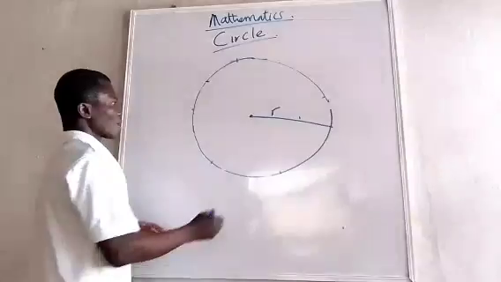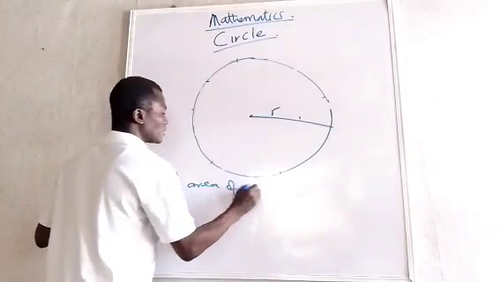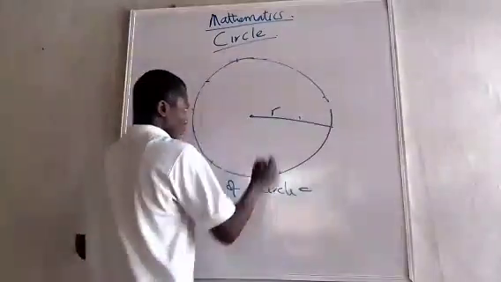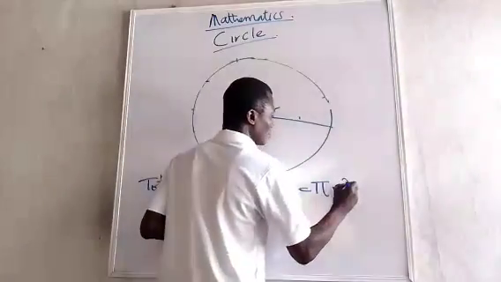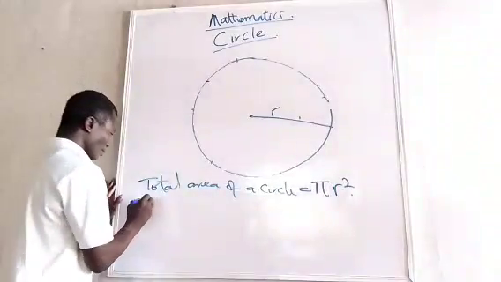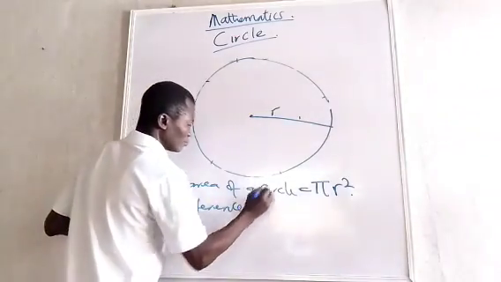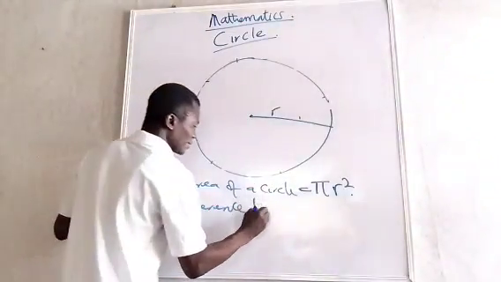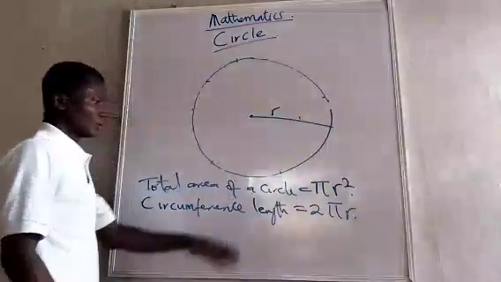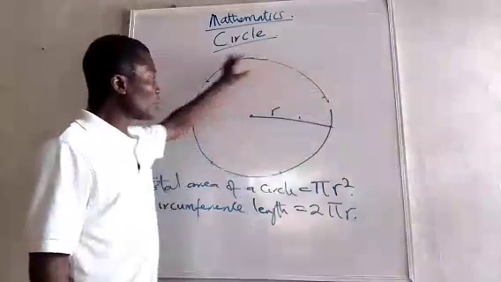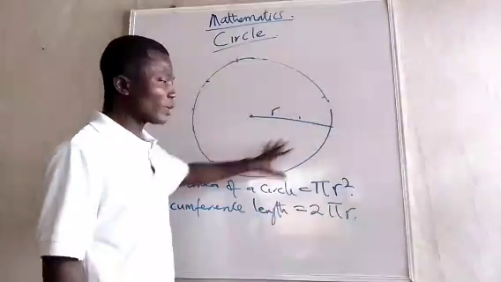Let me explain. The total area of a circle is calculated with R and with a special constant we call pi. So we multiply pi with R squared. That is area. Circumference is like perimeter. So its length will be equal to 2 pi R. So you can see circumference is 2 pi R. It's for the whole circle. Area is pi R squared. It's for the whole inner side.